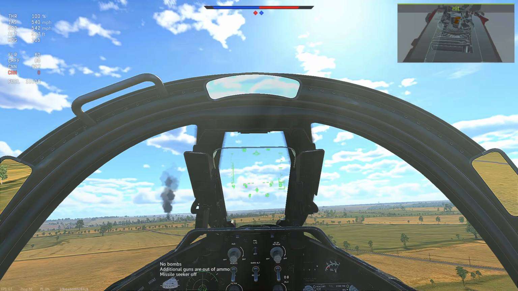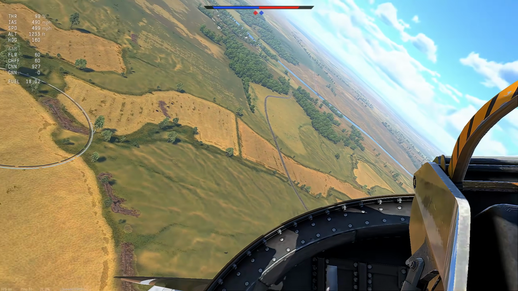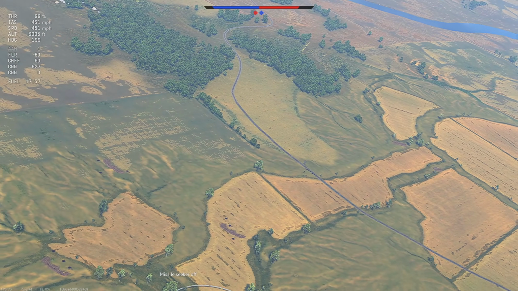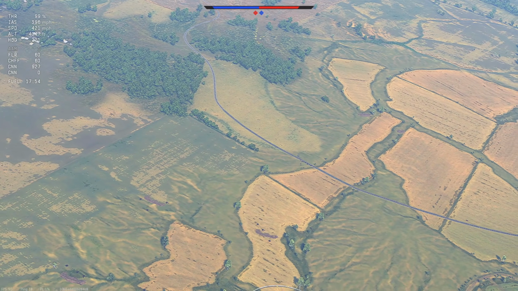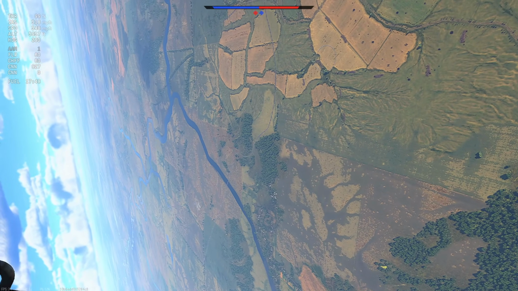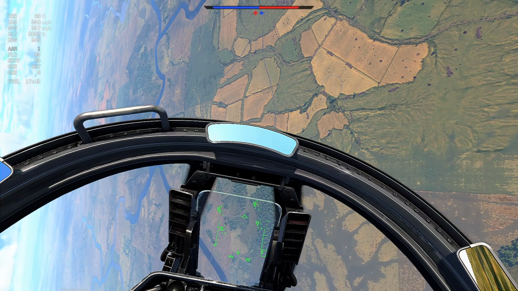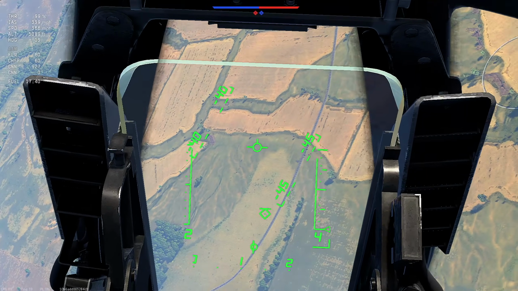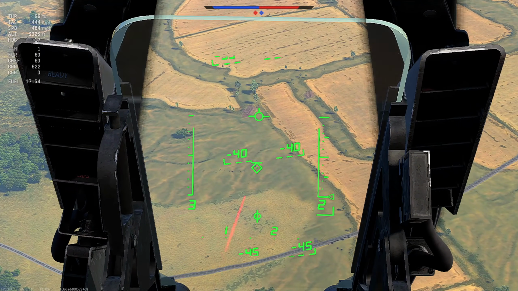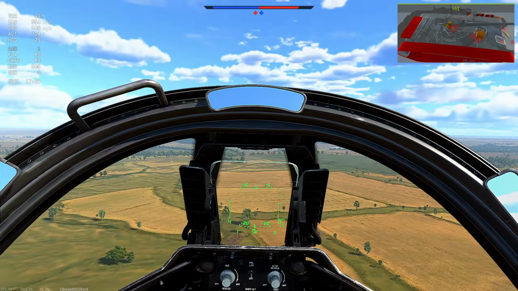I've run out of bullets. What was shooting? Oh, the AAA from the airfield was shooting at me. Yeah, so I've run out of 30s. Try the 20, but I don't know if the 20 will do much. We'll try it. It's so difficult. The 20 probably won't do much, but well, it does a bit.